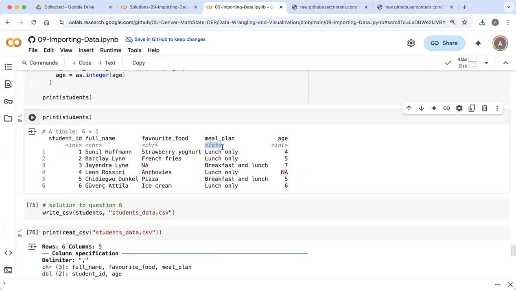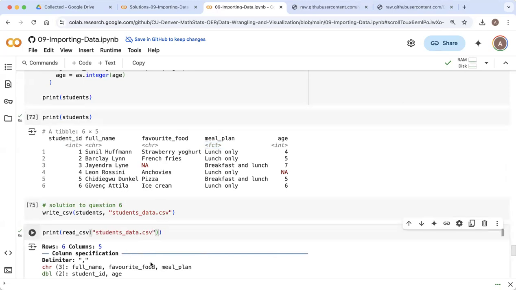So this is not an ideal property: when I write to a CSV file and then read that CSV file right back in, I don't get the same data structure back. The data types have changed a little bit, and I can customize that with the col types argument, but that's some extra work that I now need to redo all over again.